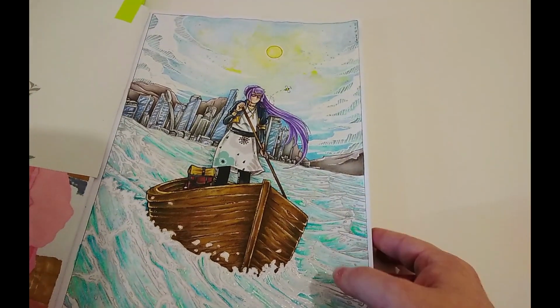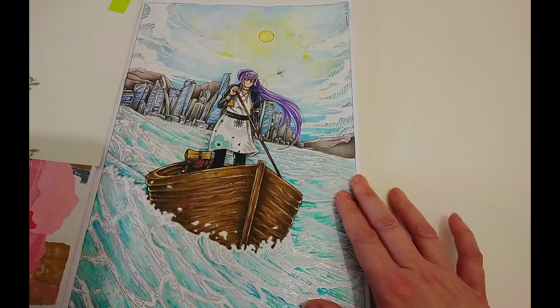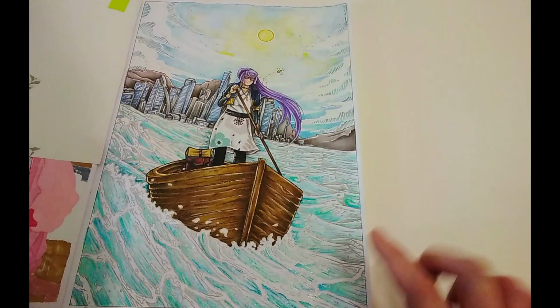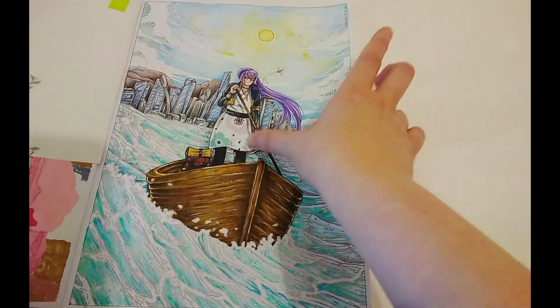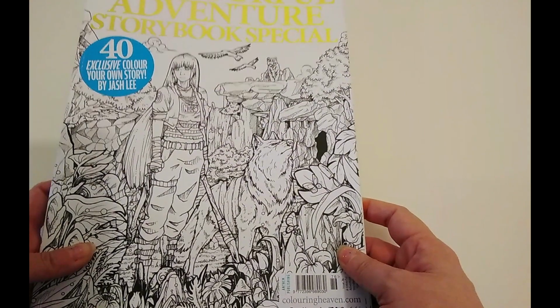Yeah, and she's turned out pretty well considering this. To be honest, this is my least favourite picture in the whole book, so I really had to push myself to get it done. But my son was encouraging me because he wants me to finish this book. He's really excited for it. So, yeah, watercolour, gel pen, a bit of collage and pencil shading on that one. And that is by Jash from A Colourful Adventure Storybook Special.